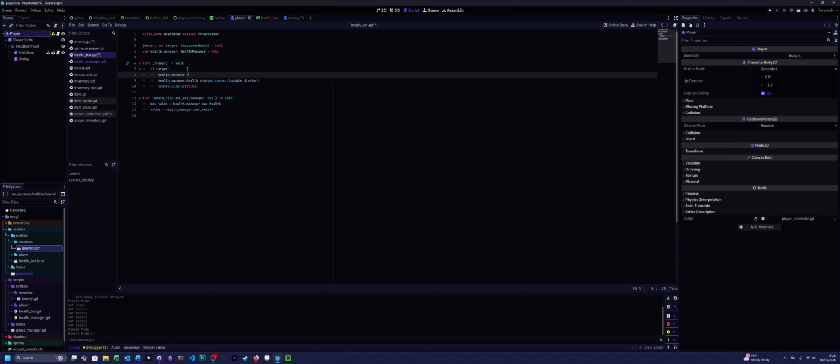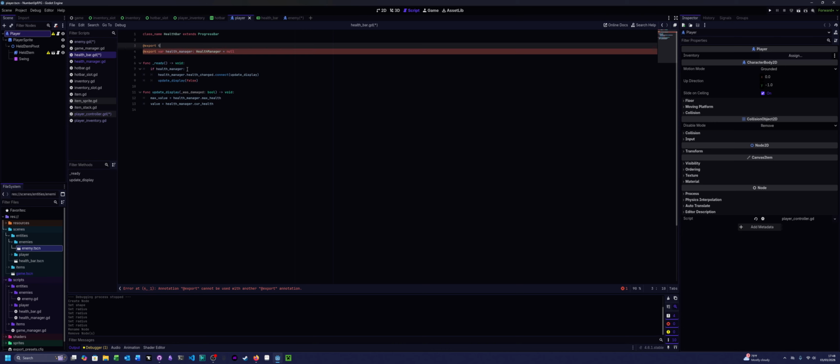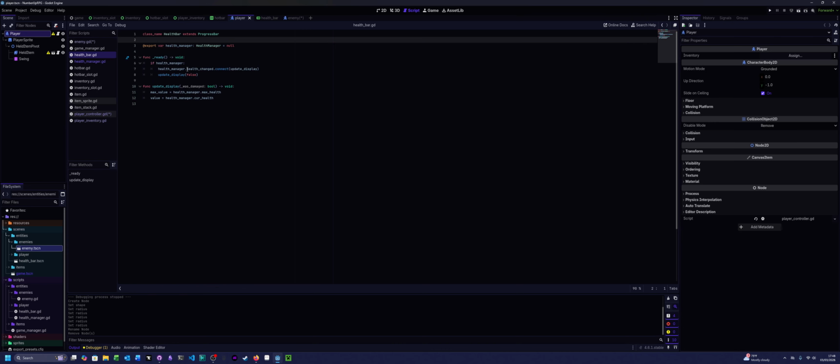Well, this is tricky, yeah, this is tricky, because we want the enemies to be able to actually damage the player.